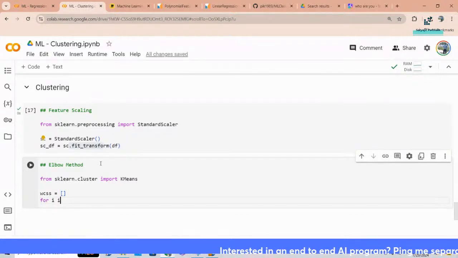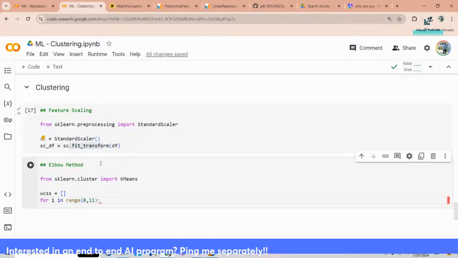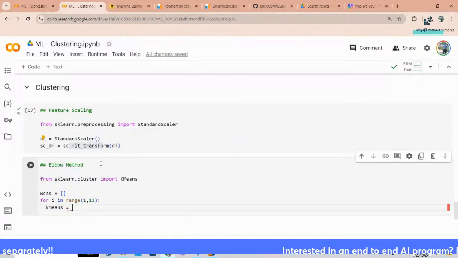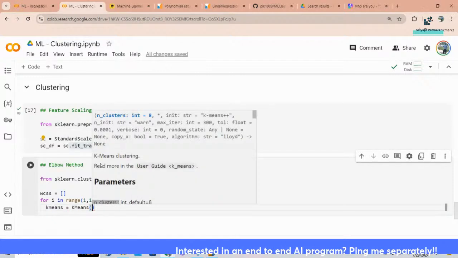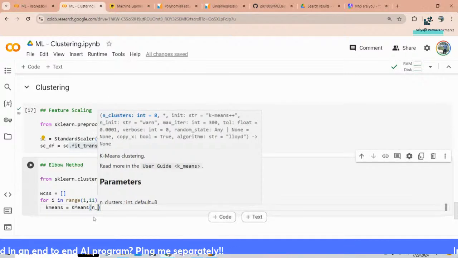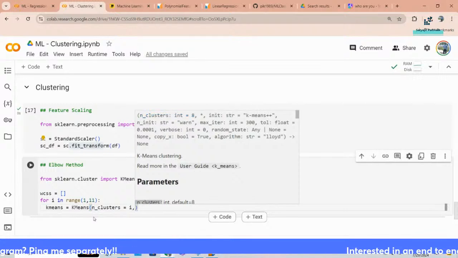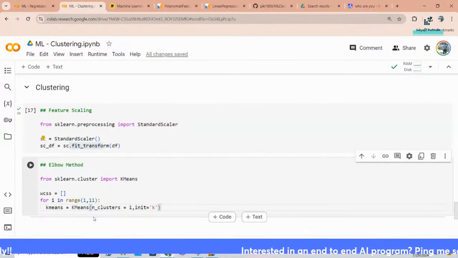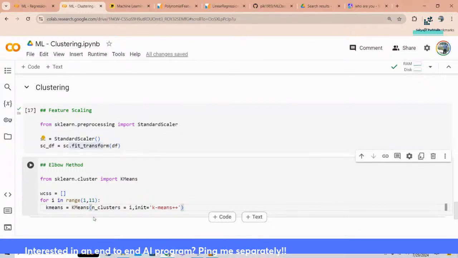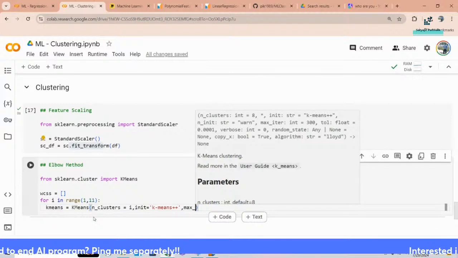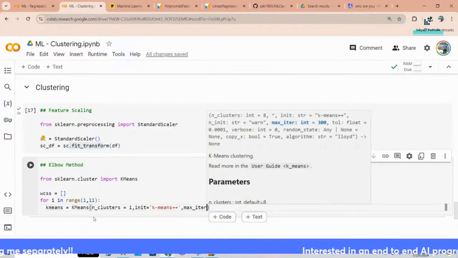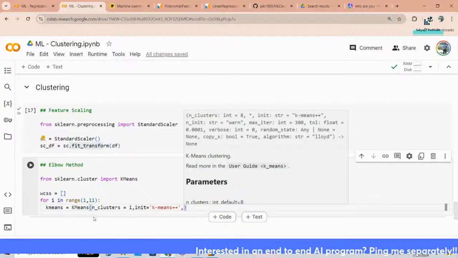Let's say I take i in range of 1 comma 11, so till 10 clusters, and I will pass KMeans. n clusters is nothing but my i. The init function, I remember it should be k-means plus plus. This is the algorithm that we are using. Max iteration, let's say 300. Oh, it's okay, I don't want to define it, it's taking the default values.